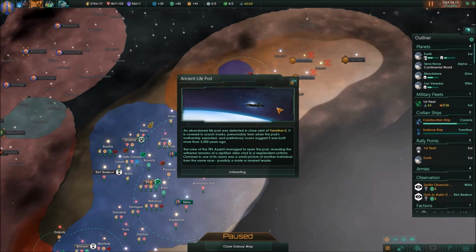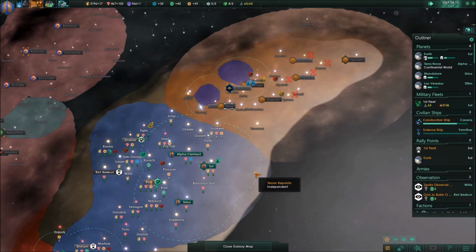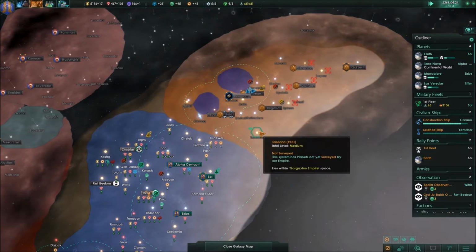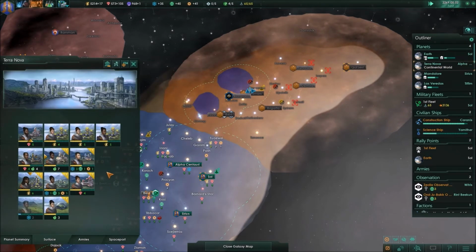An abandoned life pod was detected in close orbit over Yamathir 2. It is covered in scratch marks, presumably from when the pod's mothership exploded. Let's get the tense right here. And preliminary scans suggest it was built more than 5,000 years ago. Little free society research. That ain't bad. I'll take that to the bank. The Society Research Bank. Yeah.